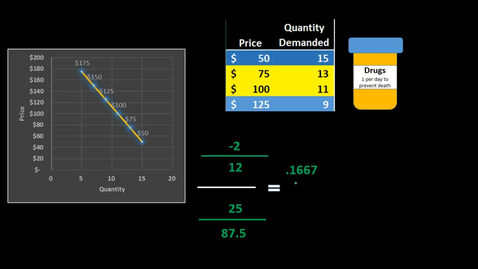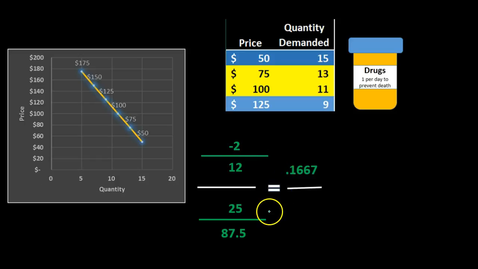I dropped the negative sign at this point. Again, they're always going to be negative. We're really taking the absolute value and putting the absolute values on there. You can put a negative sign in front of elasticity, but it doesn't really mean anything. That's why it's usually eliminated. So I'm eliminating it basically at this point, so be aware of that.